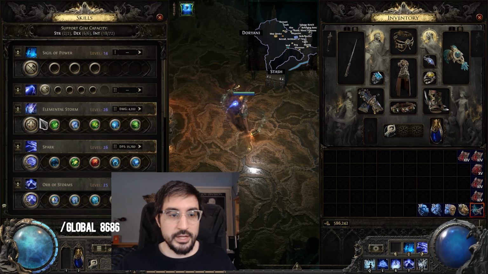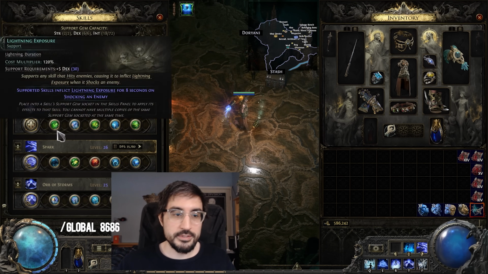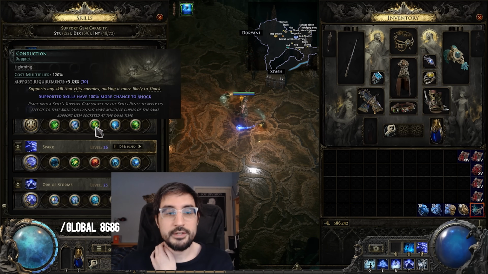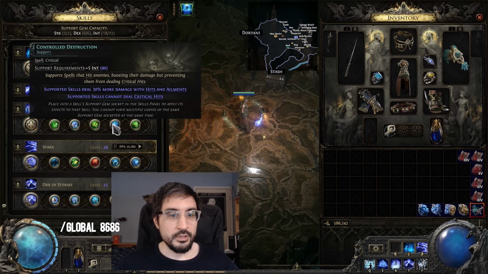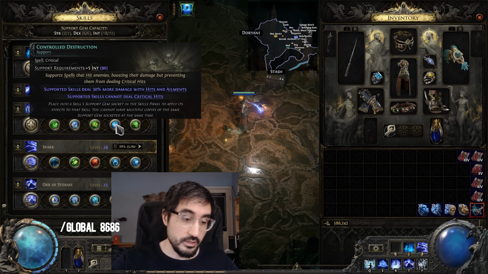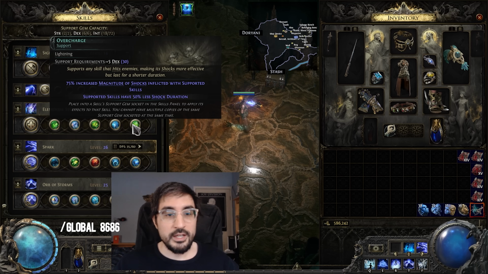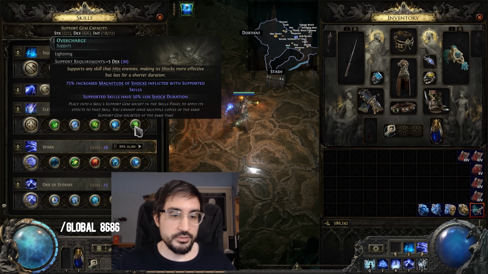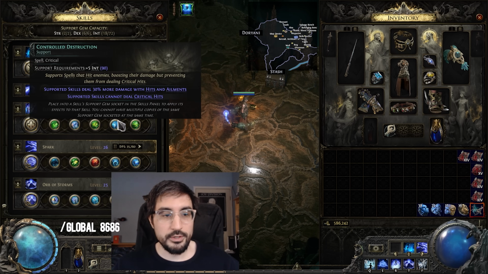Okay, we're also using Elemental Storm, which is an Ascendancy passive. And we're using this to apply exposure. So lightning exposure coupled with Strip Away to give even more exposure effect. Conduction also helps generate that exposure. Controlled Destruction scales our damage, and the downside of this does not apply. So again, this is also helping to scale the exposure. And the 6th link, I put on Overcharge. It's not important, but if you do happen to shock with the Elemental Storm, you're going to get a slightly higher shock. So it's something you could throw in there that we're not using anywhere else.